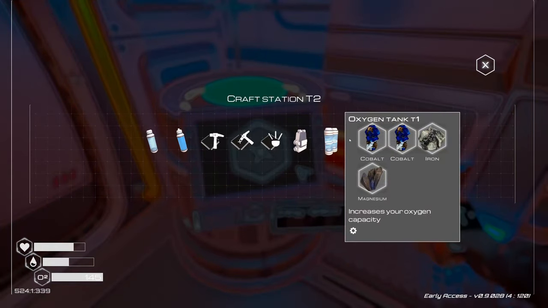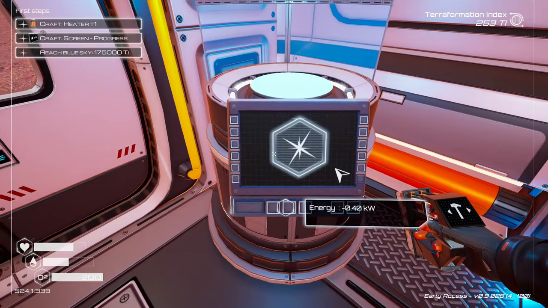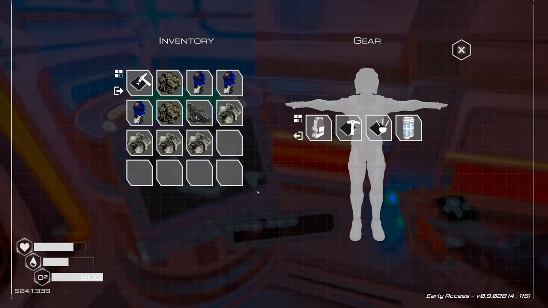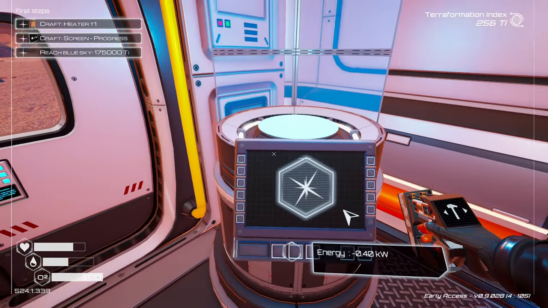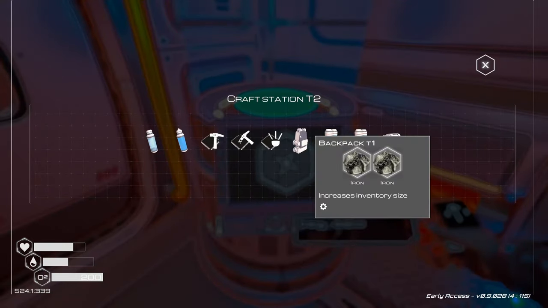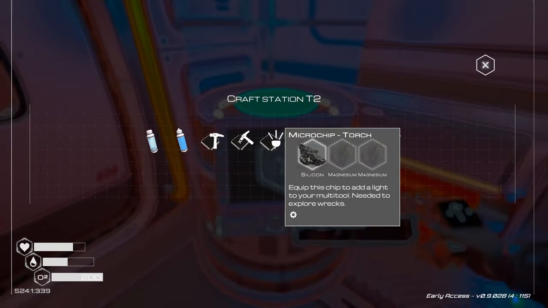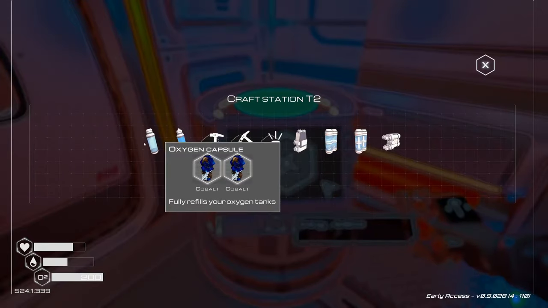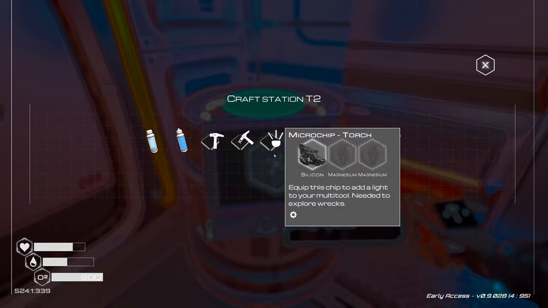Okay. Backpack. Craft. Alright, we got that crafted, so we can install that now, right? Oh no, it already did it. What a backpack. Tier 1. Exoskeleton, what the hell? Increase equipment. Oh, dude, we're getting that. We need magnesium. No, I didn't. Oh, god damn it. We have plenty of those.